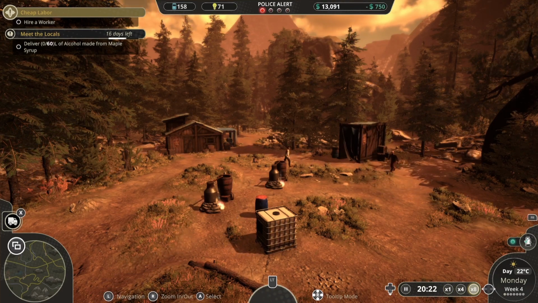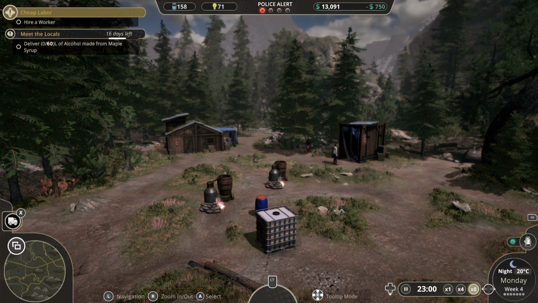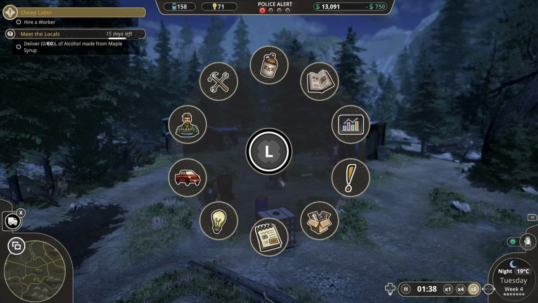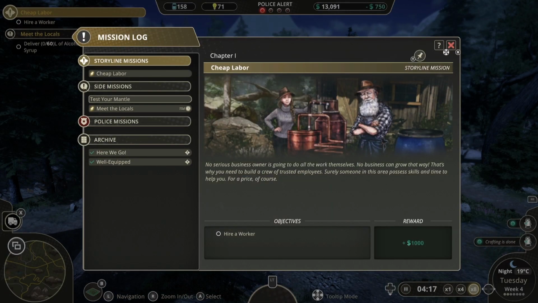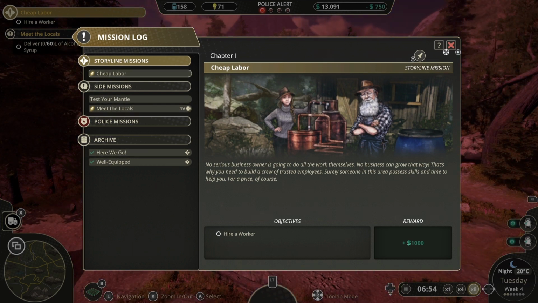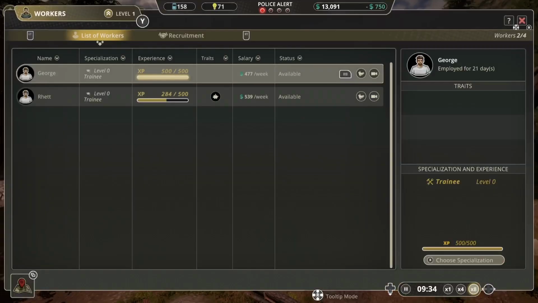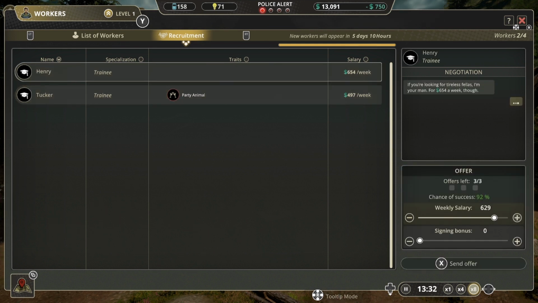Anyway, Moonshine review. Let's get on with it. What is this game? This is a strategy game in which you take on the role of a moonshiner. You have to hire and orchestrate your crew. You have to make the best moonshine in town. And you have to complete missions and earn money along the way, all while avoiding the cops.